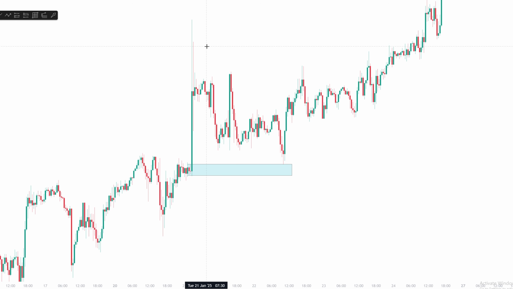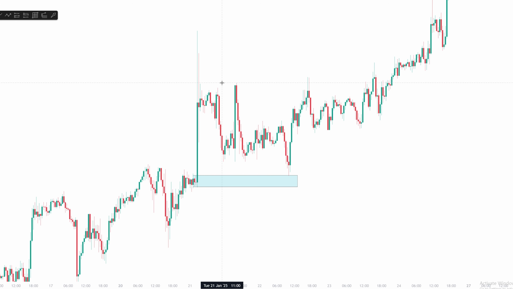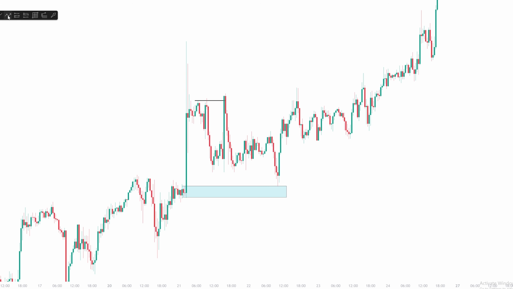Now you're probably thinking again, liquidity didn't take out its own high, but you can actually consider this as taking out its own high, because news is not really price action in trading. So as you can see, one insane candle, you can't actually expect it to make something like this, come all the way up here, come down and take that high. That would just look insanely ugly. So in this case, it came over here, all the way over here, and then it came here, and you can actually consider this as the high it took out.